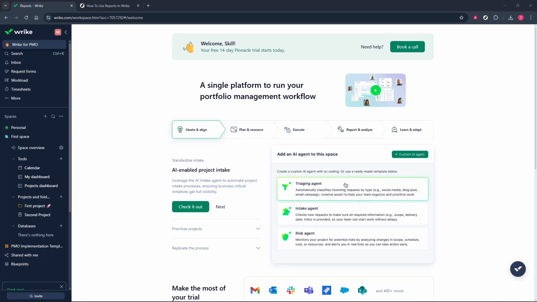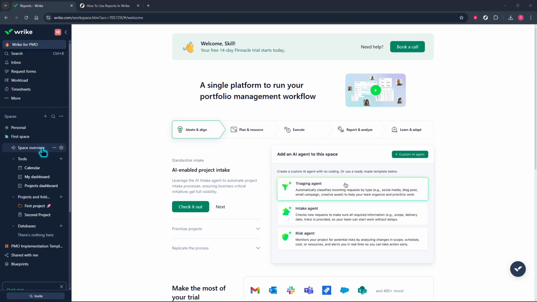In today's video, I'm going to teach you how to import data into Wrike. If you're moving tasks or projects from another tool, Wrike's built-in import makes that handoff quick and reliable. We'll walk through the exact clicks, and I'll share a few tips so your data lands cleanly on the first try. Start in your Wrike workspace and open the space where you want the new items to live.